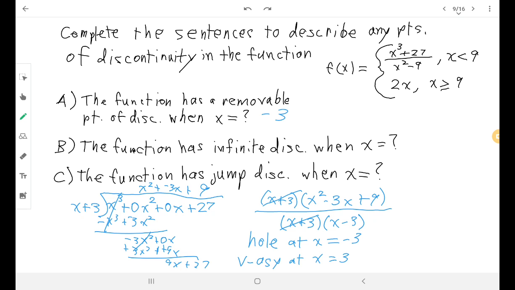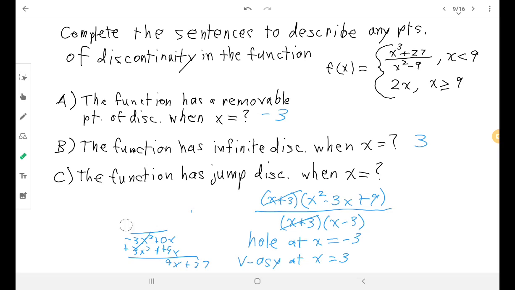So then that is what we call an infinite discontinuity. So that happens when x equals 3 is when we get that vertical asymptote. And then a jump discontinuity, where we're going to jump values. Okay? So we've determined, let me erase the long division there. It's beautiful, but it's taking up space, unfortunately. And it's served our purposes already.